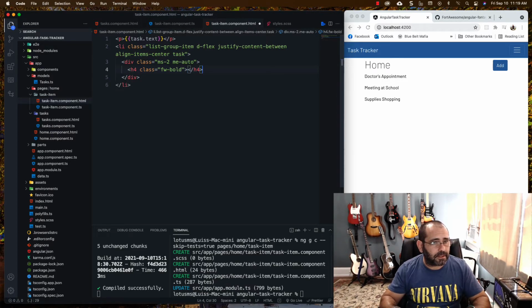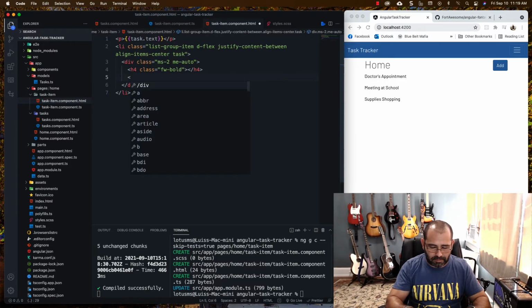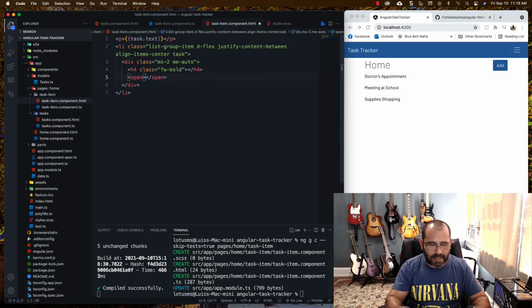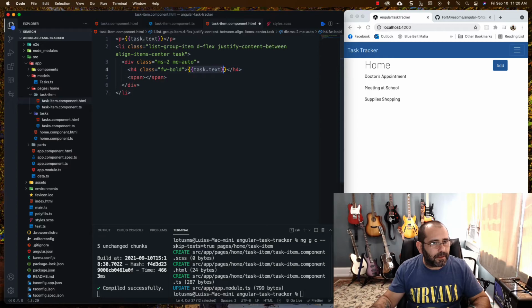And a span tag maybe, yep, and a span tag in there. Now these right here are going to be my task, and copy this, and in the span tag underneath it I'm going to have my task day.